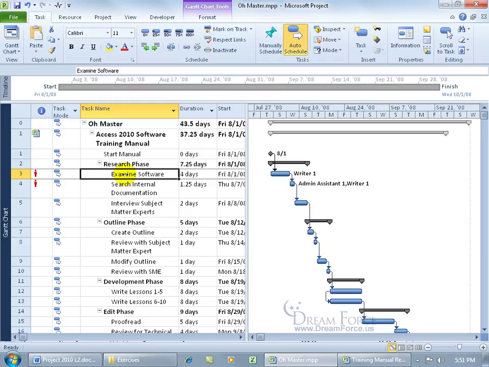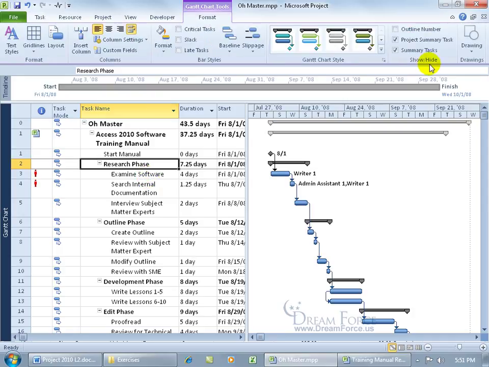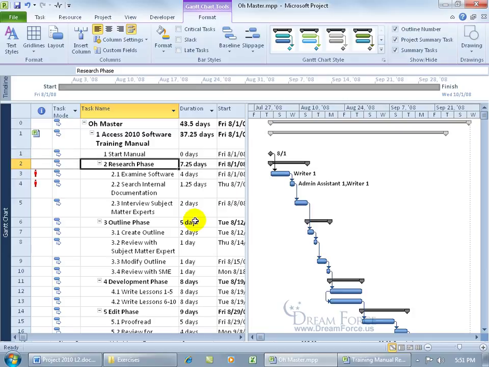Now, when you go to reports or other views and it's not easily identifiable, or it's not indented, or you don't have the summary task that says, hey, this is a summary task or it's a phase, then adding a WBS code or even an outline code, which is a very simplistic code of the work breakdown structure, is to come up here, click on the Format tab, go to the Show Hide group, and there you go, check outline number. Then you can see here, for each summary task, it numbers it, that's the third summary task and four, and then within the summary task, the first number is tied to the summary task saying, okay, this belongs to two, that belongs to two, that belongs to two, and then after that, it identifies this comes first within that group or that structure as the subtask within the summary, and this is going to be the second subtask and the third.